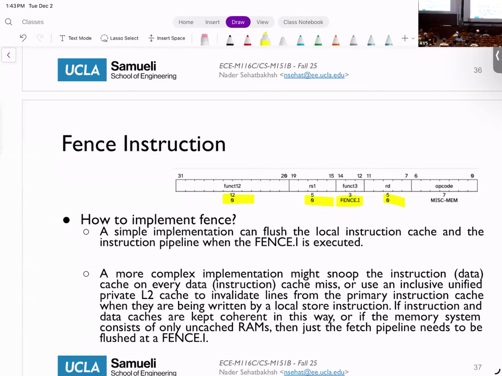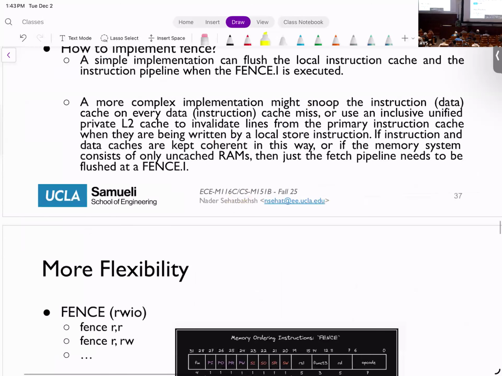The second thing about fence is that fence is terrible for your performance because essentially it means that things are flushed. So after you run the fence, if you're flushing everything from your cache and all, you start from kind of like an empty cache. So there will be lots of misses as a result of running a fence. So just be careful about that as well. But as I said, sometimes you really do need to have fences. So that's also something to keep in mind.